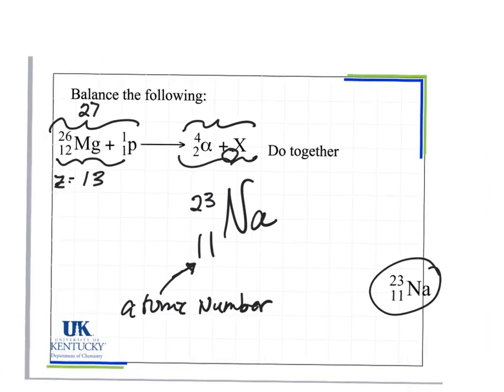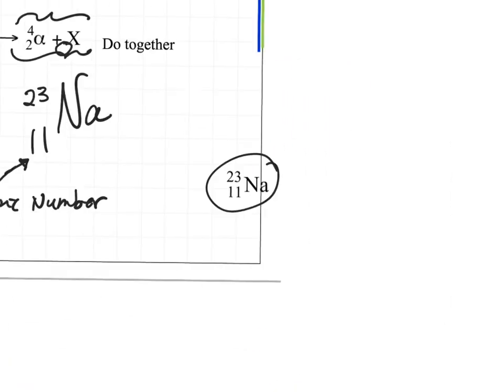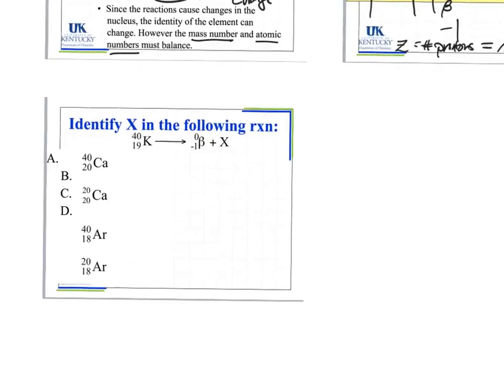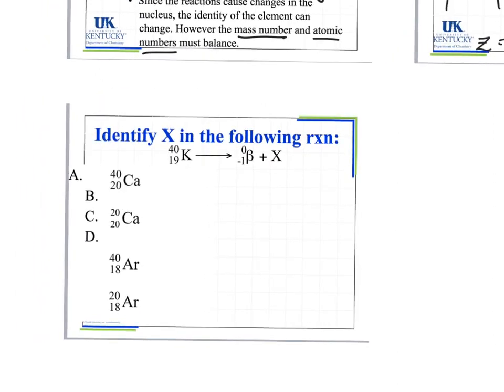Okay, so let's see if we can find my, where did it go? There it is. The one you're going to try is this guy. Okay, so here's the nuclear reaction. And this is A, this is B, this is C, and this is D. So you're going to look at this reaction and determine which one of these is the correct answer.